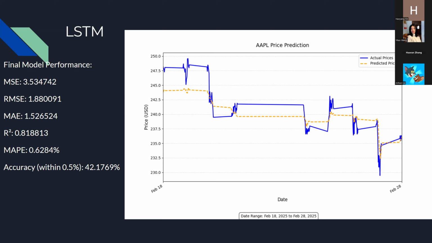You can observe where it successfully anticipates several key turning points, though it still struggles with the sharpest intraday movements on the right side of the chart. Our approach achieves approximately 15 to 20% improvement over the baseline, with particularly strong improvements during periods of high volatility. The MSE of 3.53 indicates our model can reliably estimate price levels within a narrow band, making it valuable for trading decision support.